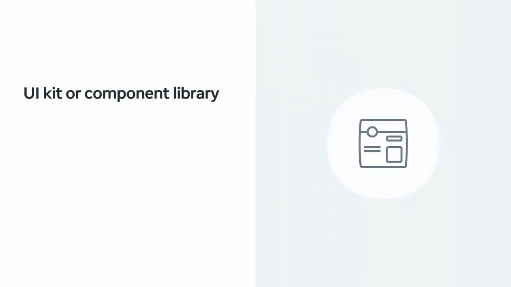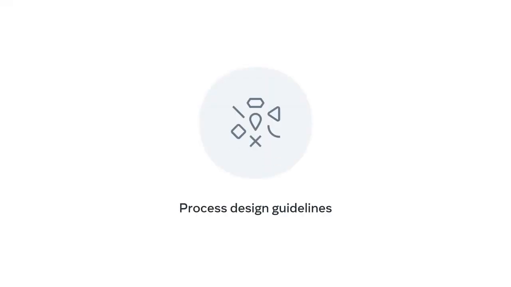A UI kit, also called a component library or a collection of UI-focused components, consists of buttons, widgets, and more. With the aid of these resources, teams can quickly produce UI-friendly designs. And lastly, the Process Design Guidelines is a collection of accepted and widely used patterns, such as a design pattern library. This assists designers in interpreting design principles while they carry out a task.